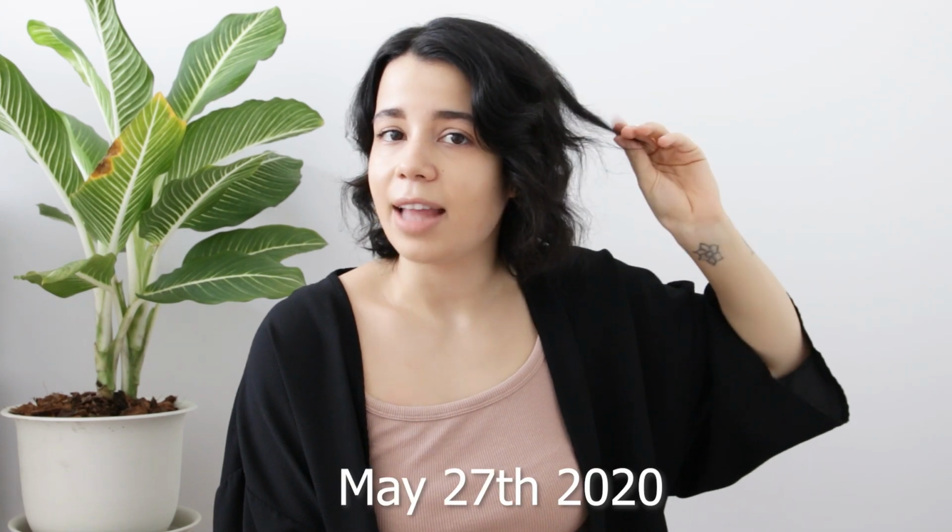So yeah, I'll just show you guys, since my hair fell out in late May, early June, my hair's probably grown about this much here. So it's not the full length of my hair, it's about this much, but it's almost there now. Hopefully it'll grow out so I can cut my hair so that the ends look thicker, because at the minute it's still looking a little bit thin at the bottom, but this is the thickest hair I've had in like 12 years or something like that.